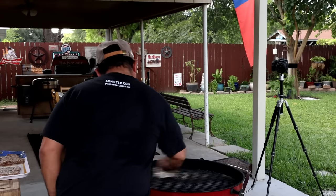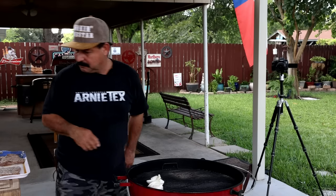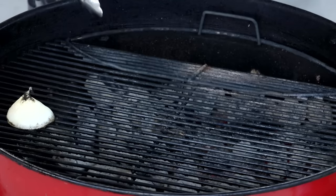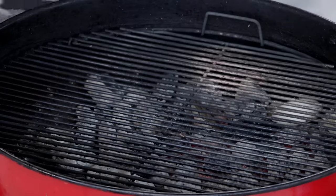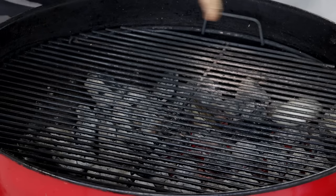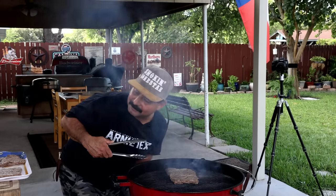That is hot, raging hot. All right, cool. We're also gonna take this little sliced onion, drop it in here on the side. Give it a little extra flavor in here. There we go. Okay, we're gonna take the biggest piece here, plop that right here in the middle. I love that sizzle.